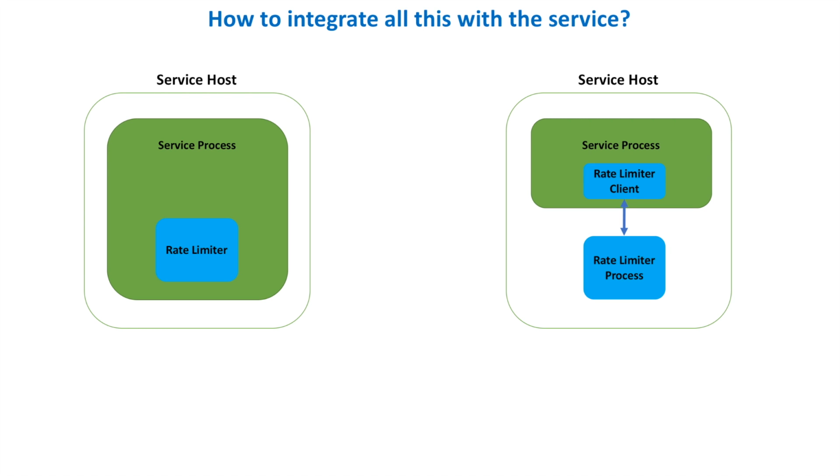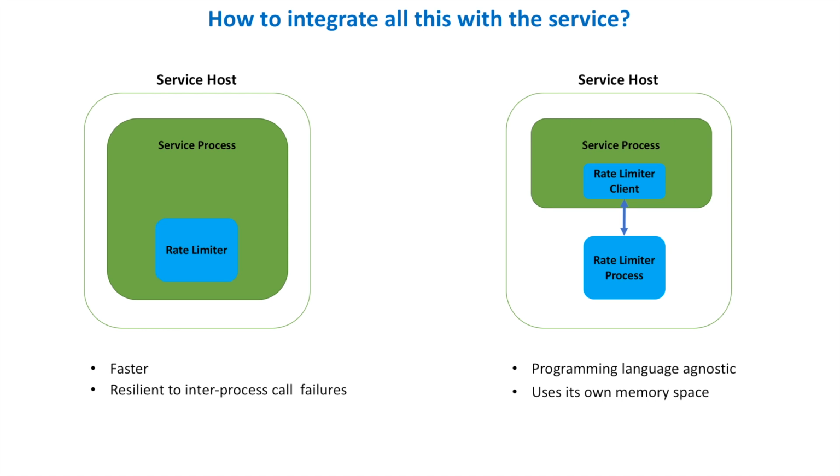What are the pros for the first approach? It is faster, as we don't need to do any inter-process call. It's also resilient to inter-process call failures, because there are no such calls. The second approach is programming language agnostic. It means that the rate limiter daemon can be written in a programming language that may be different from the language we use for service implementation, as we don't need to do integration on the code level. Yes, we need to have a rate limiter client compatible with the service code language, but not the daemon itself.